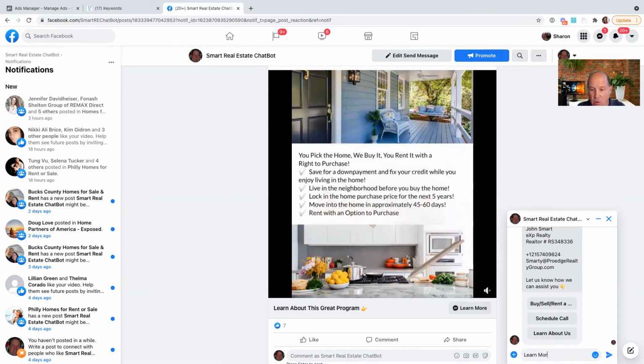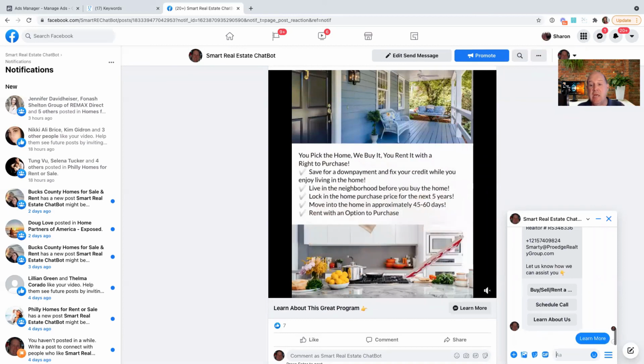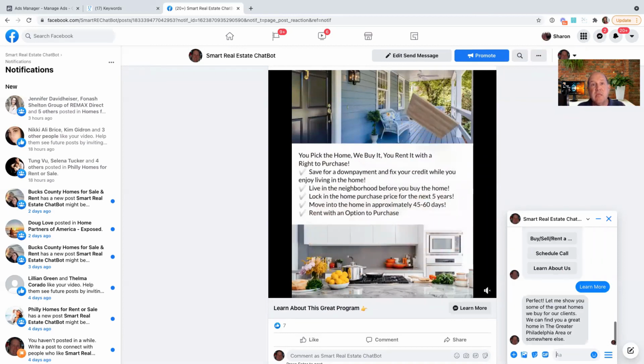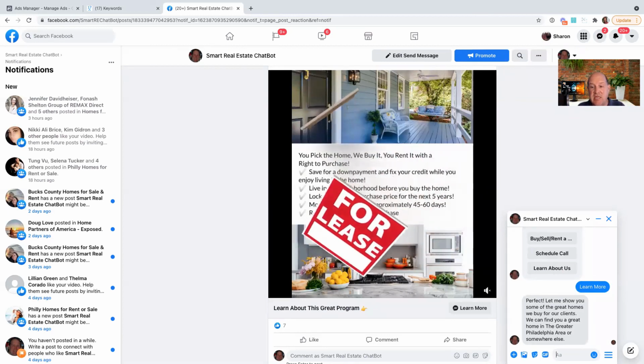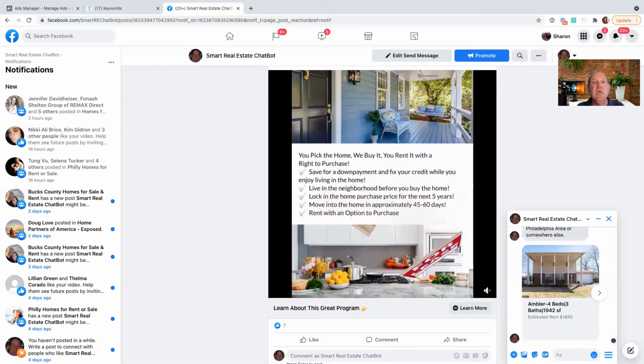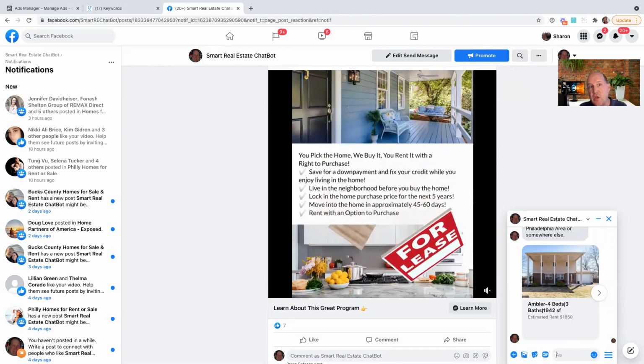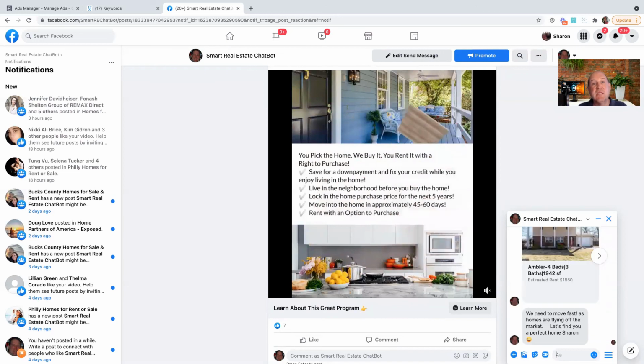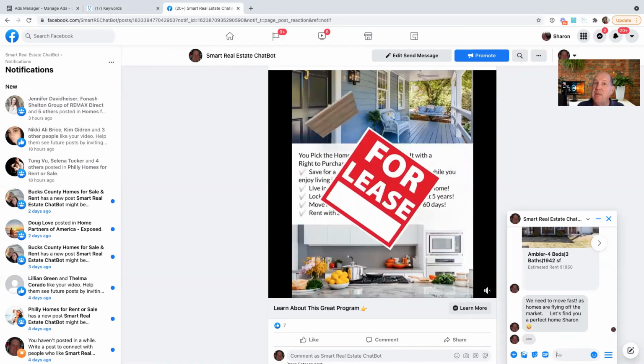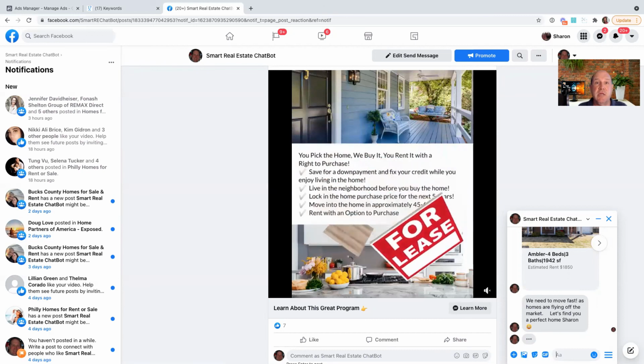But just to show you how it works, if I just type in the word learn more, that's the same quick reply that we just set up on the ad. And when I click learn more, the chatbot's going to get engaged and then say, let me show you some great homes. Let me tell you about our program. And the bot starts its interaction. Well, that's as easy as it is. You see, you set it up in Facebook, use a quick reply or keyword that somebody clicks, opens up ManyChat, and the bot will start interacting.